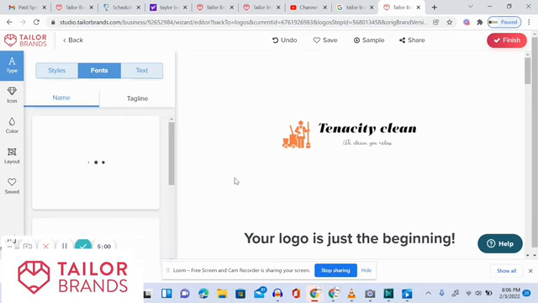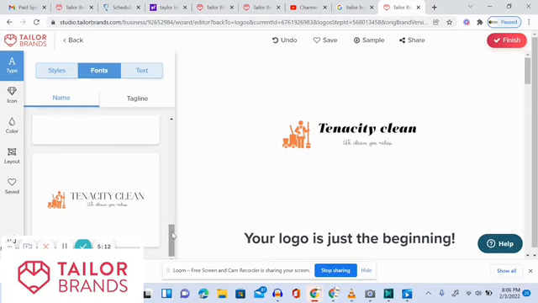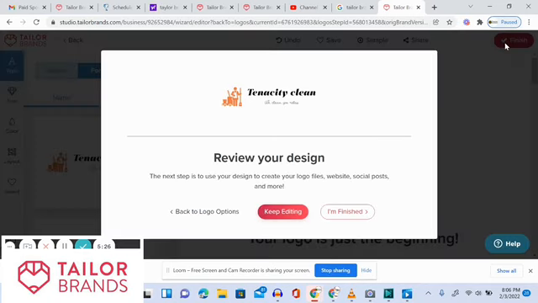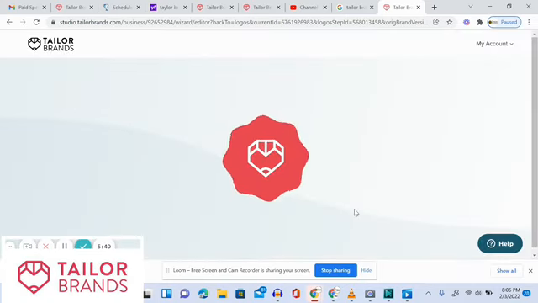Customize your logo. And you can change the icon, you can change the color, you can change the layout. But it's really a simple way to make your own logos. Stop paying people for your logos and learn how to create your own logos with Tailor Brands, okay? Once you get finished tweaking your logo, then just hit the finish button. And right here it says review your design. Okay, you can either review it, hey, I like it, or you can say, nah, I don't like that. Keep editing right here. But if you're finished with it, you'll click finish.